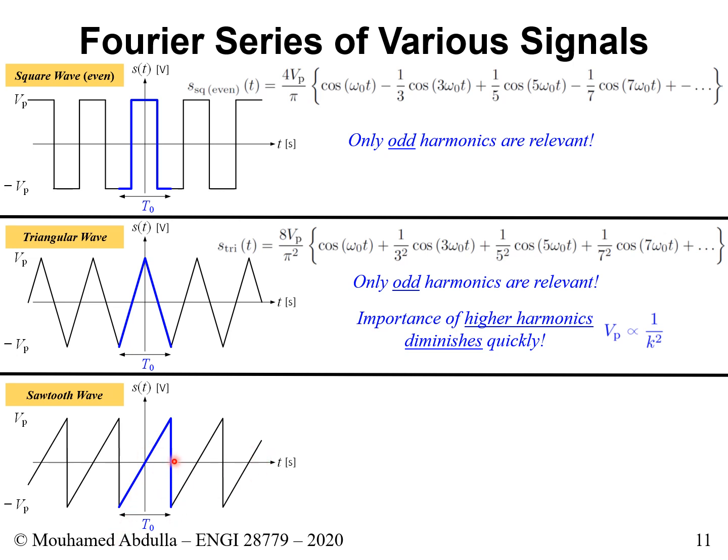Now, if I ask you, is this sawtooth signal an even signal or an odd signal? Well, clearly it's an odd signal because you are able to project with respect to the origin, not with respect to this axis, the amplitude. So this is an odd signal, and therefore, right away we know that we should not have a DC component, right? A DC offset should not exist, and the expansion should be based on sines, not cosines. So let's see what we get.